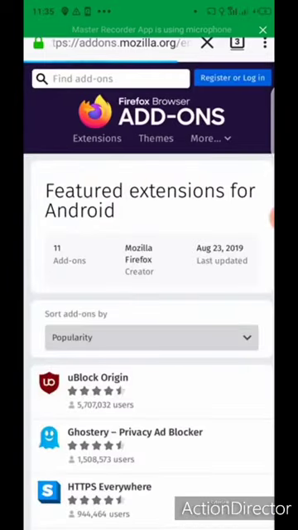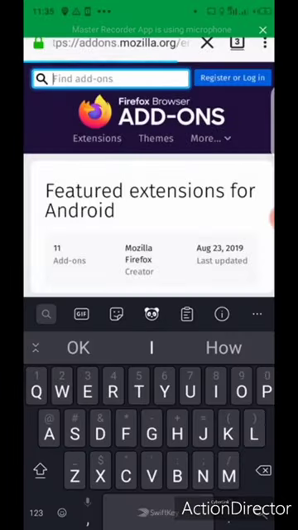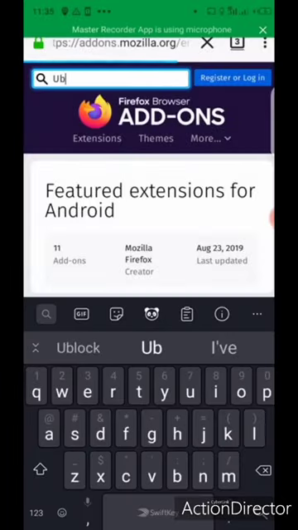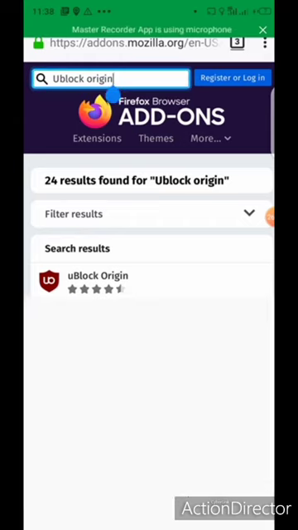So now, I'll click on search. The first one is uBlock Origin. Okay, I'm going to search on the uBlock Origin, and this is the one we actually need.